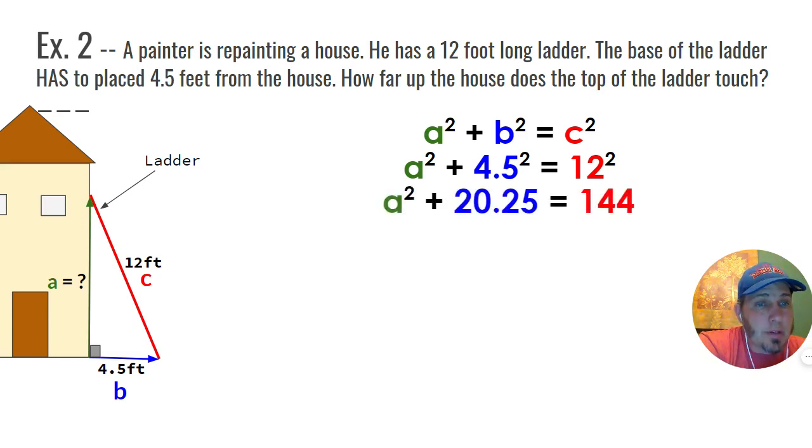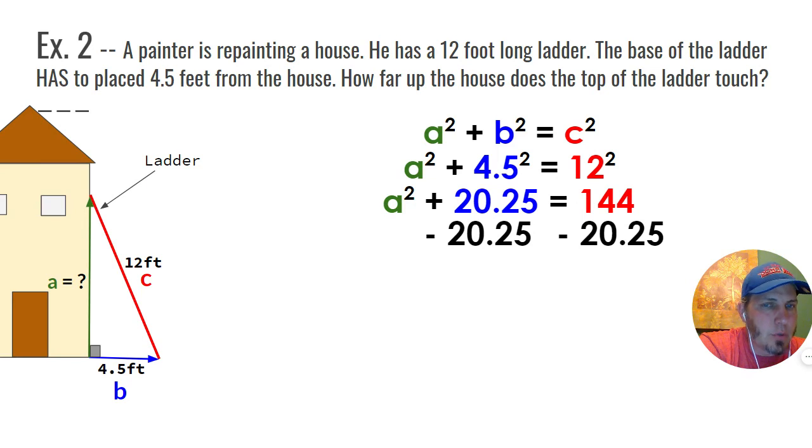I will square on my calculator. I'll do 4.5 times 4.5, and I'll get 20.25. I'll do 12 times 12, or I know that one. That one should be in your head, 144. So now this problem says something squared plus 20.25 equals 144. How will I figure out what that something was? Well, to do that, I will subtract the 20.25 from both sides.